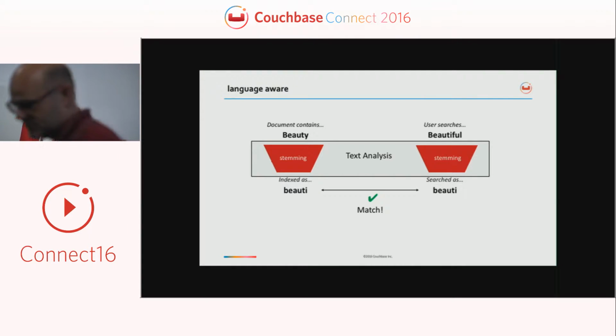Now, why is that important? Well, when at some later time a user comes to run a search, and they happen to search for beautiful, that's going to go through that same text analysis pipeline that the document went through at index time. And the output is ultimately the same, BAUTI in lowercase. So why is it significant that they're both the same? Well, what it means is the piece powering the search behind the scenes is doing an exact match. That's something that's very easy for computers to do.